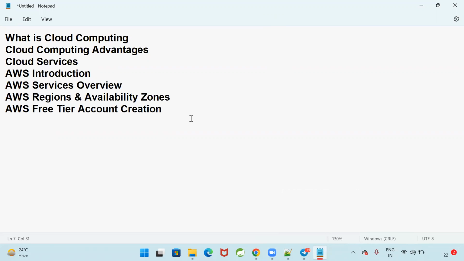All of you able to create the account in the AWS cloud? Still anybody not able to create the account in the AWS?